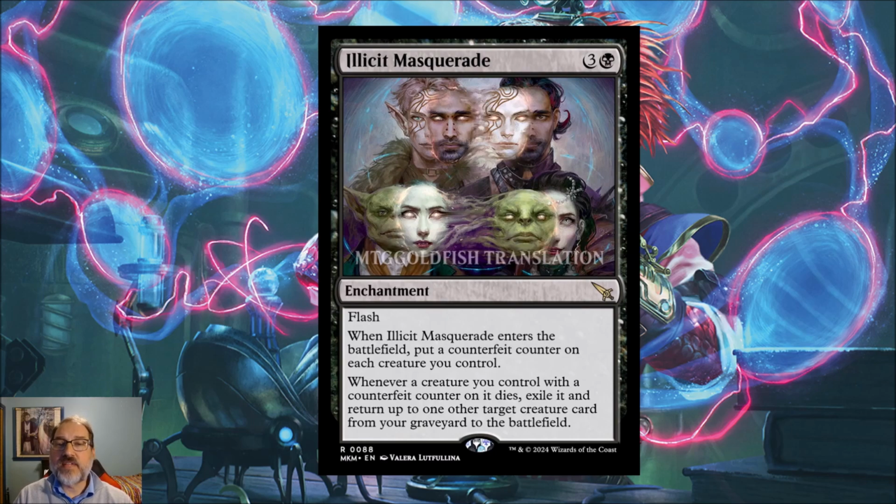So I can see a deck having a couple copies of this in it if you're playing against somebody that has board wipes in standard, so that way you can benefit from all the cards you've put in the graveyard and start bringing those back once the cards you've got on the field die.